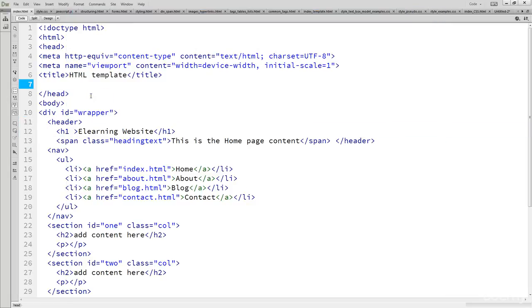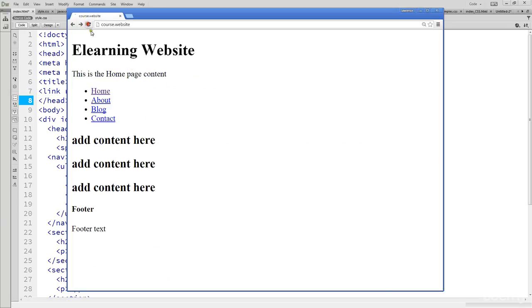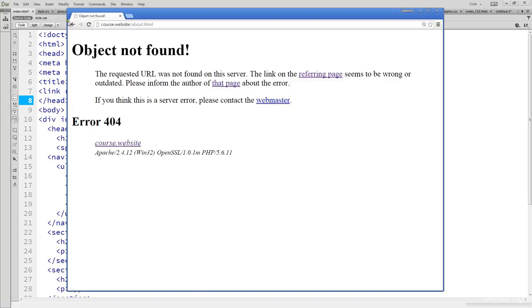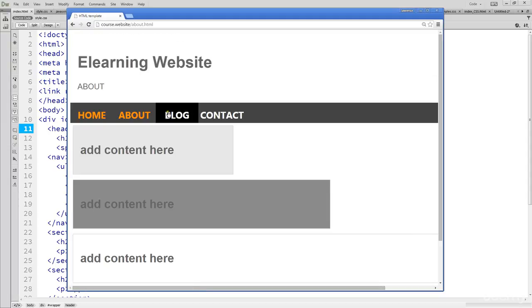So when we do add in that CSS link, that CSS page, and we go back out and we refresh our website template, we can see that now we've got some really nice effects and we've got basically a web template that's ready to go. I just quickly added these additional HTML pages, and as we can see as we go through them, we're actually able to see that once we do click on those links, they're going to turn orange because we've already visited them.